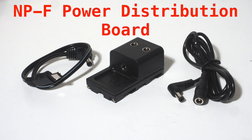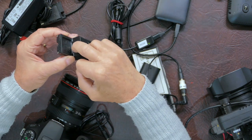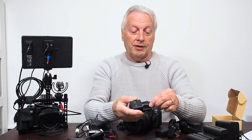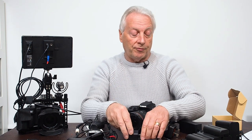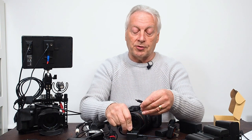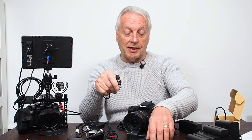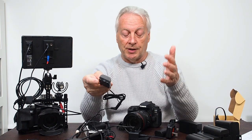Well, no — the answer is this power distribution plate, again marketed by Gonine. It allows you to plug your single supply into the device. It has two paralleled outputs, so you plug your 8 or 8.4-volt adapter into a convenient port — it's recommended to use the bottom one. All the ports are paralleled up, so it doesn't matter where you plug in or take your output from. It supplies a Sony LP100 cable, which allows you to plug into one of those sockets if you have a Sony-compatible connector. Otherwise, you can use your standard 5.5 to 2.5 millimeter connector.